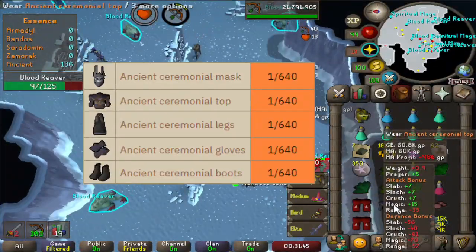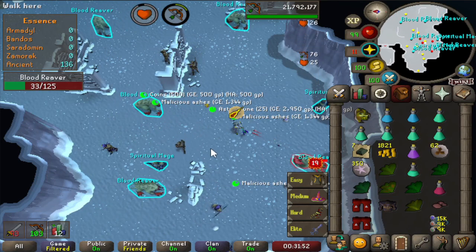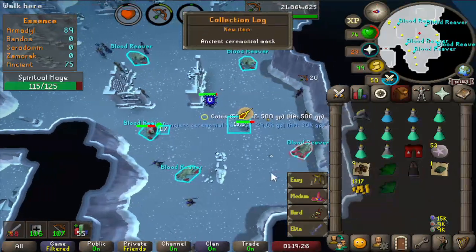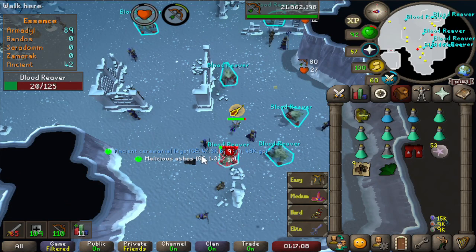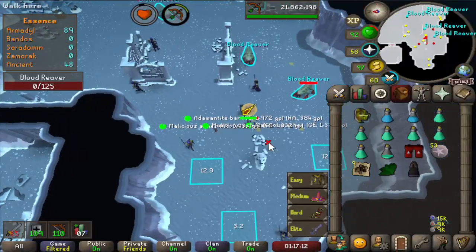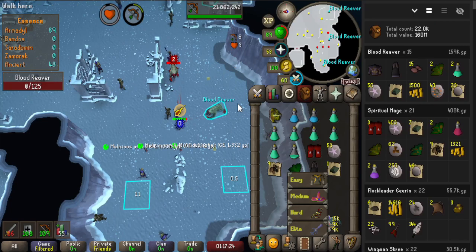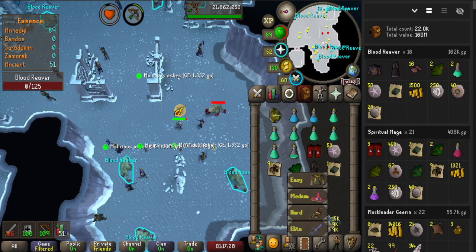There's still a lot of ancient pieces left to get. So hopefully we'll get them all within getting the KC. Oh my god. Already the second piece. This is going faster than I expected. We only killed 15 blood reavers here and a couple of spiritual mages. But that's already 2 passive slots obtained.